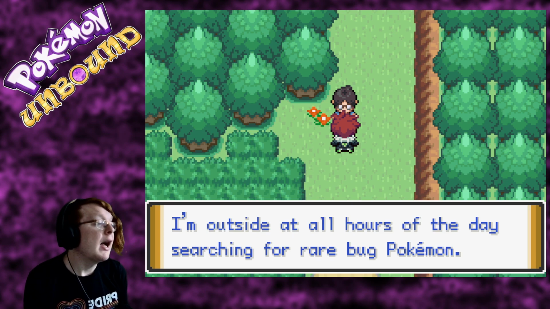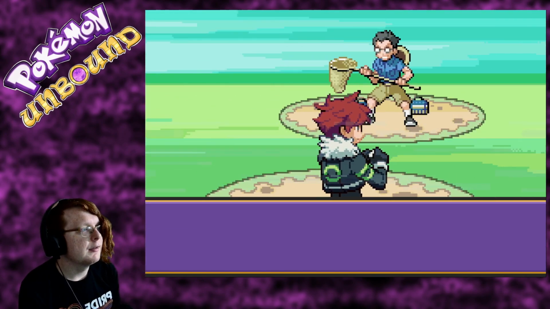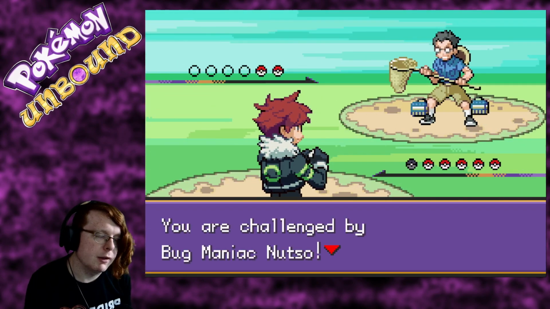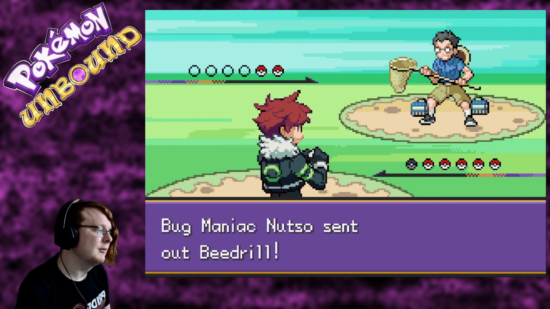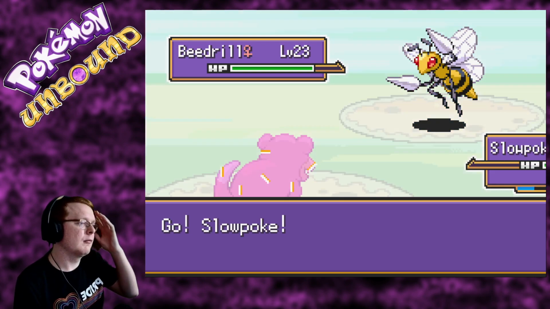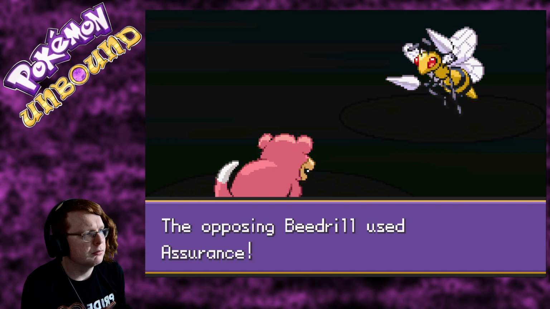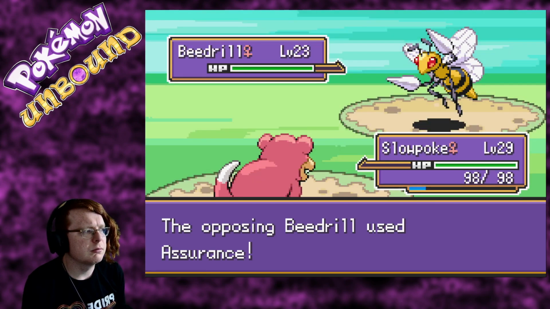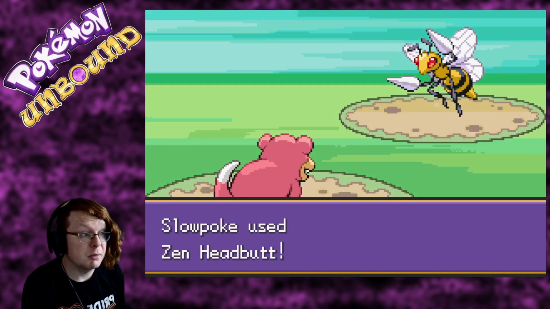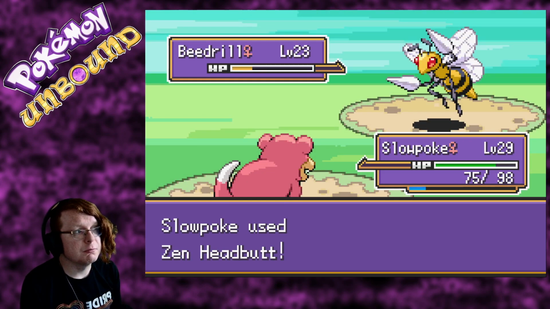Are you a psychic? I'm outside at all hours of the day searching for a rare bug, but oh wait, you're a bug maniac, aren't you? It's like when Bug Catcher evolved into something else. Ooh, Zen Headbutt? Oh, that's gonna hurt. Didn't hurt that much. I guess it doesn't get stabbed.